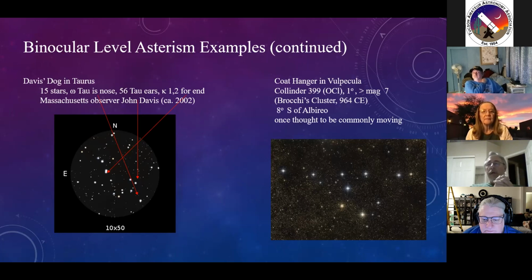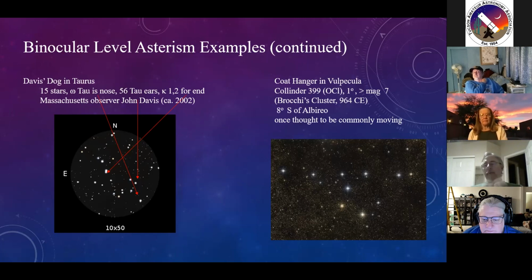It's about 8 degrees south of Albireo, the end of the Cygnus constellation. And at one point, a lot of the clusters, for sure the globular clusters, but I think a lot of the open clusters are theorized, and some of them are believed to have an association where they're relatively close to each other and moving in a similar fashion.